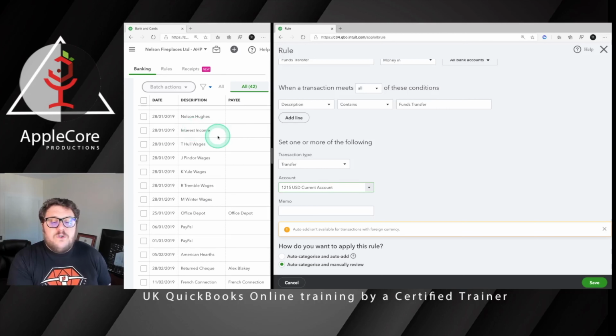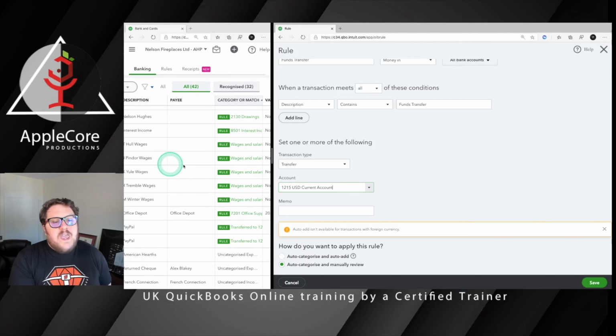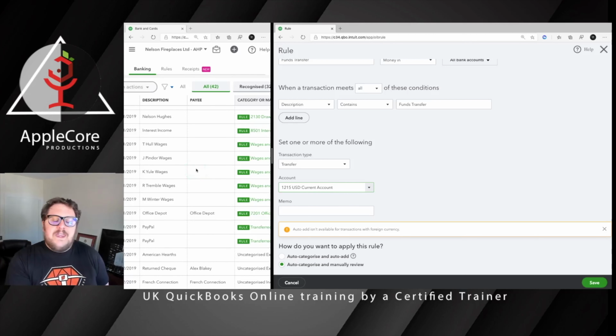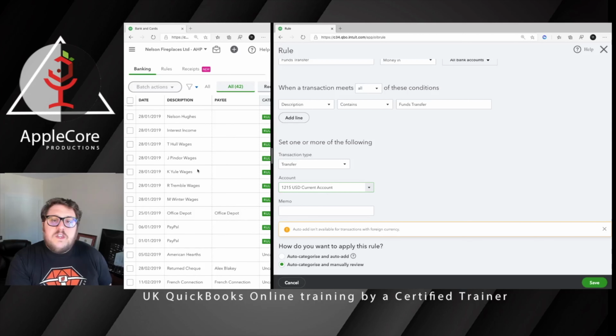The other use of that is auto categorize and auto add, which is just here. What that will do is it will never appear on the full review page. As soon as that transaction hits, it will automatically get added into QuickBooks, which could be a really key time saver for you going forward. You can imagine that if we had all of our transactions auto categorize and auto add, then we're going to quickly add transactions. But one tip I would always say is before you auto categorize and auto add, use auto categorize and manually review. Make sure that rule is working as intended, and then when we're happy with it, you can go back to the rules list, edit it, and then move it to auto categorize.